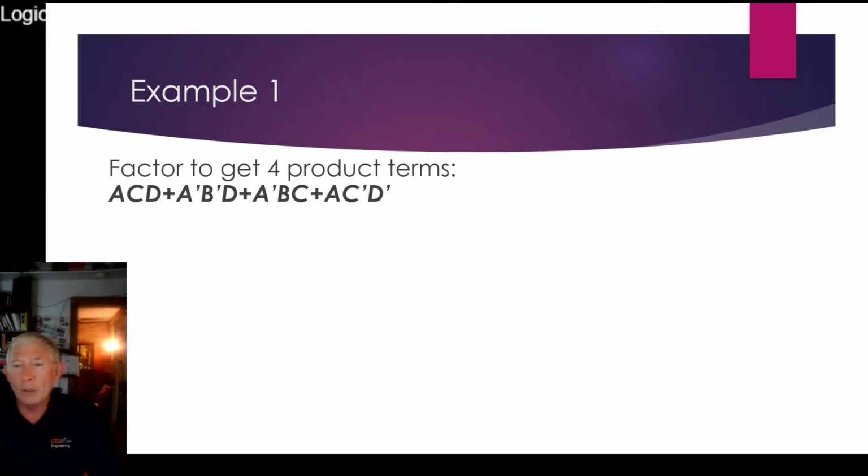All right, let me do one thing here, and then I'm going to go look at the homework for tonight, which you have just a little bit of time left to do. Okay, so we're going to factor this to get 4 product terms. So I'm going to write it down, and then we're going to work on the paper over here.